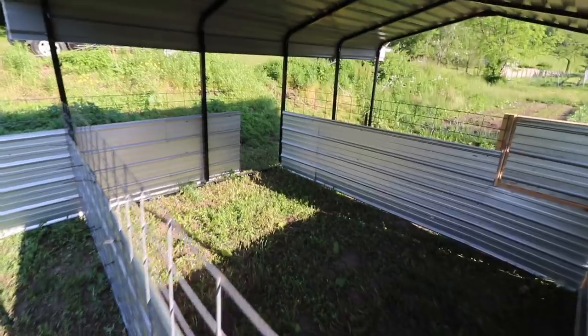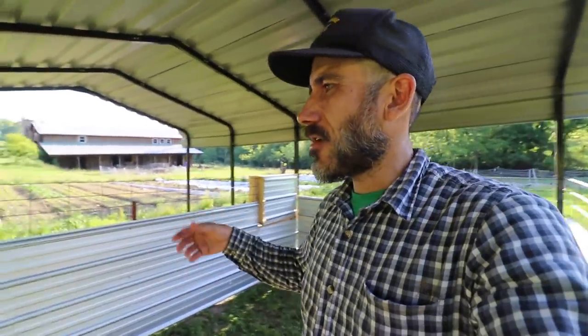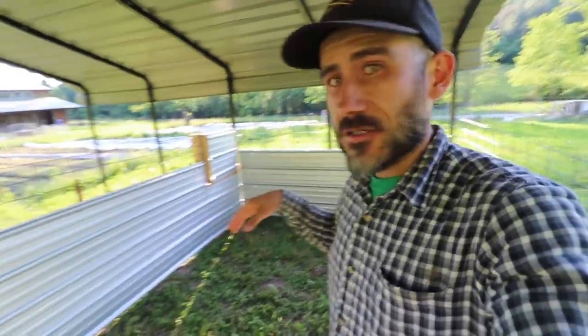Something like this, I think, would be more ideal for our situation, because we don't have a lot of property. I don't have a forest. I don't really have a huge pasture, and I don't want them digging up our yard as much. So this is a carport turned into a house for the pigs.